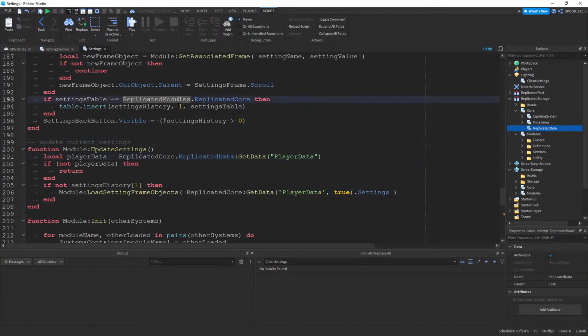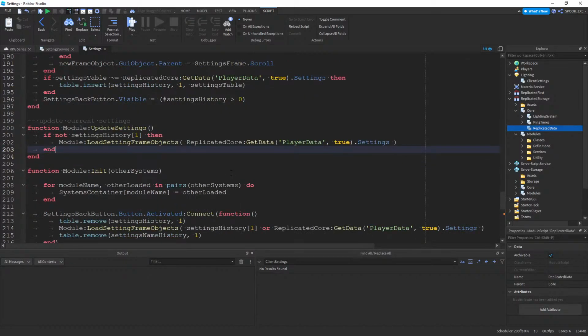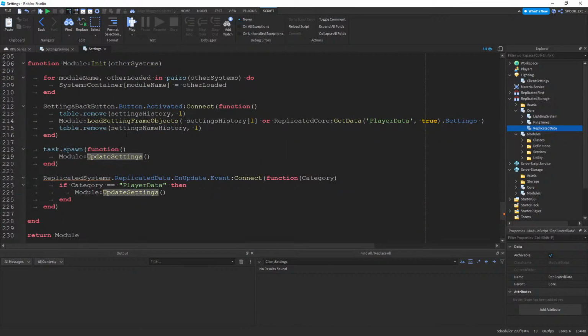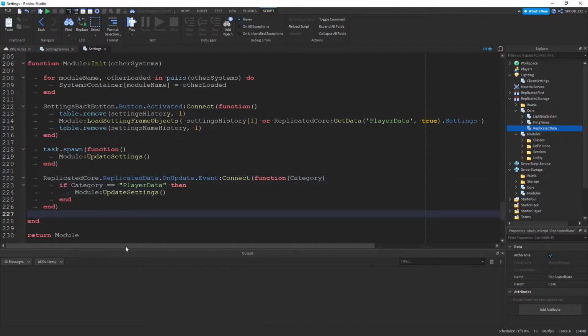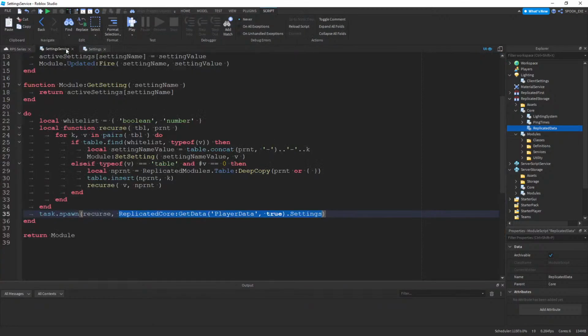Replicated core. There we go. Wait for my video to export. Oh, waiting for my video to export. Nice.